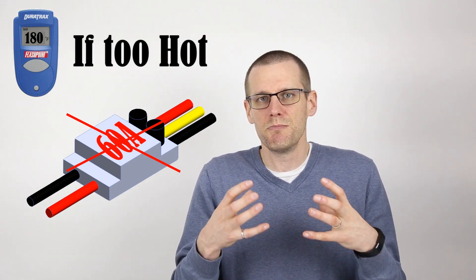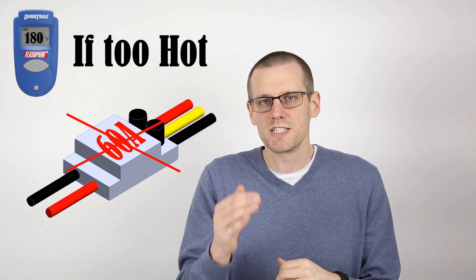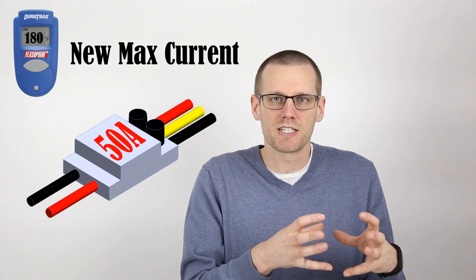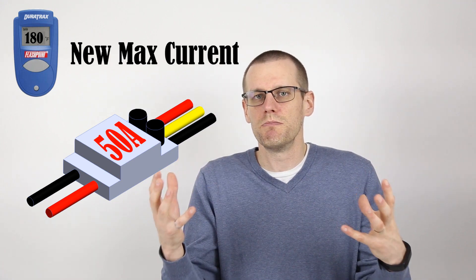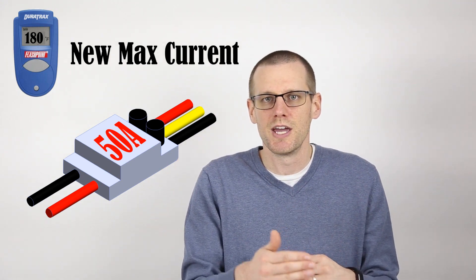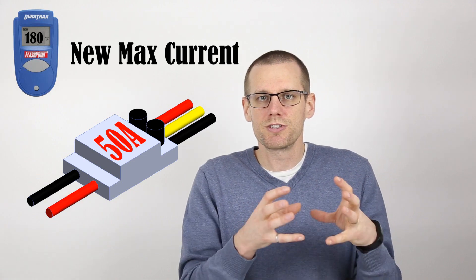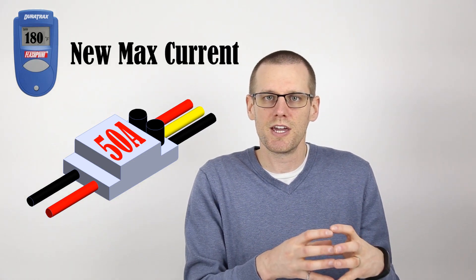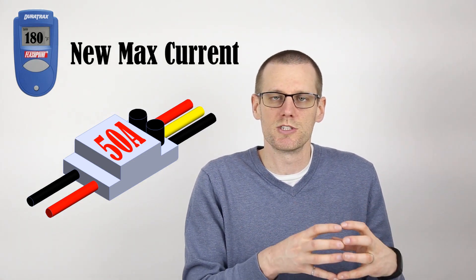What can we learn from this point that we're talking about? Well, essentially, we can ignore that 60 amps that is on the speed control for now. Ultimately, what we want to be able to do is measure the amount of heat that we are going to find within our speed control. If we measure the amount of heat and we're exceeding the maximum threshold for that speed control, that is essentially what our maximum is. It doesn't matter if we measure our maximum at 50 amps and we're at that maximum temperature threshold. If we're seeing the max temperature threshold at 50 amps, that's our new limit for the speed control.